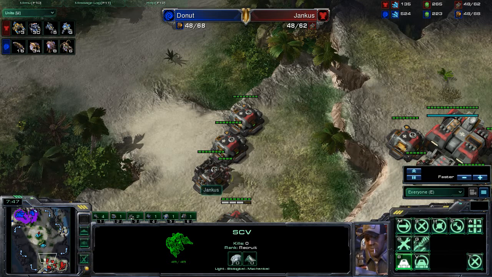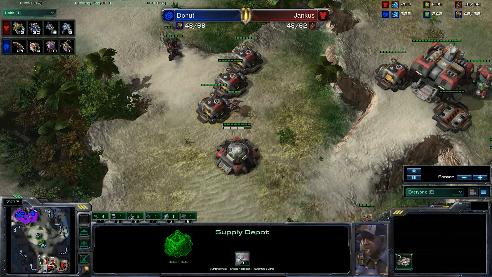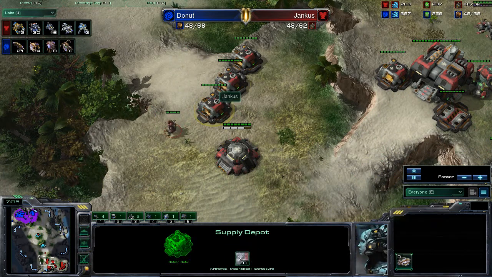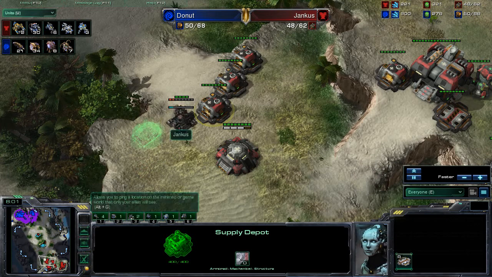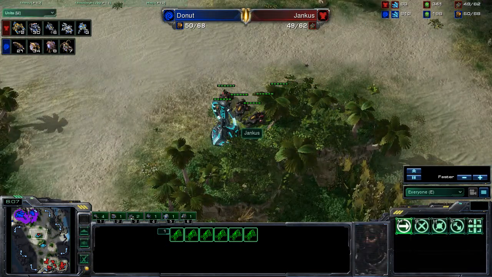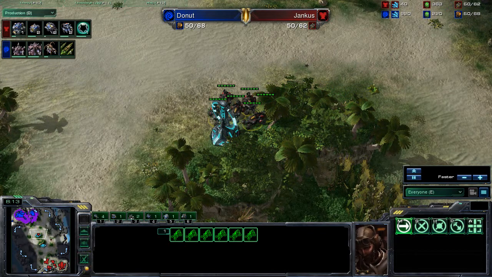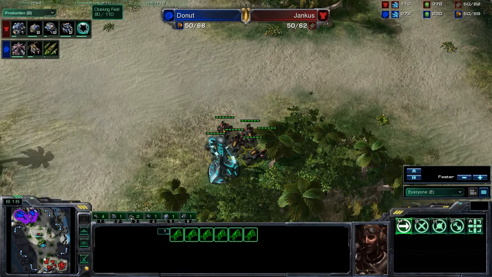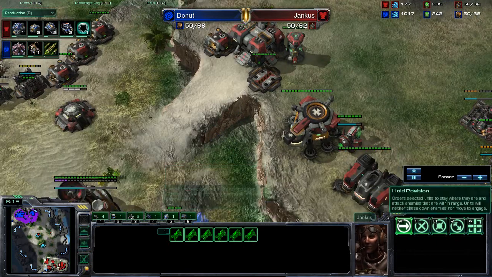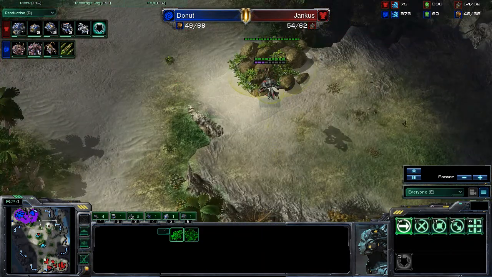Which I guess is alright per se, but if there's any sort of bailing bust, you'll not be able to produce anything ever, because this is a lot of supply depots. We do have a bunch of Hellions coming in, 6 Hellions. Take a look at the production tab. We do have Cloaking Field coming out for the Banshees. So once this finishes, we will see Cloaked Banshees out in the field. We already have 1 out in the field.